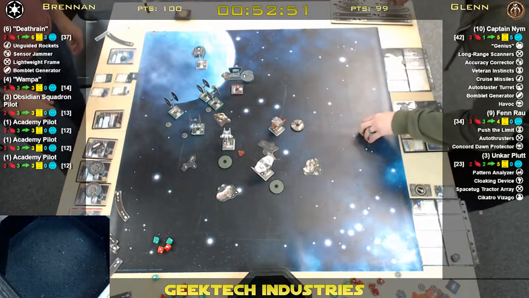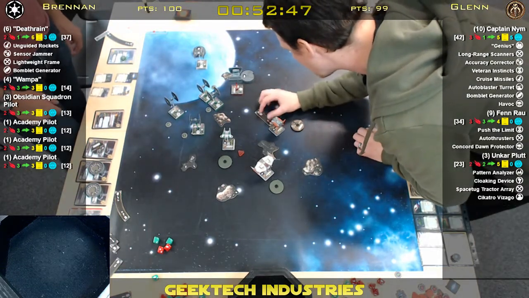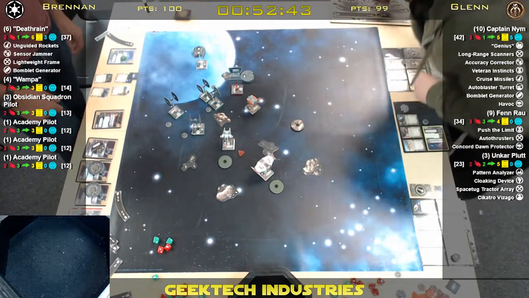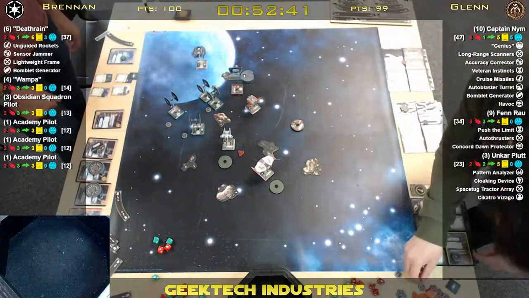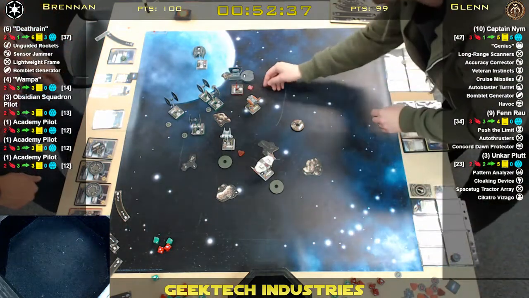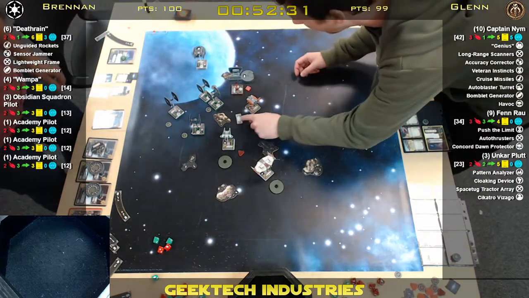Unkar Plutt is going to do a forward two. Going to Plutt his way up to the death rain here. My action, where did I put him? There we go. Is to use the space tug tractor array. So is that bad boy working?